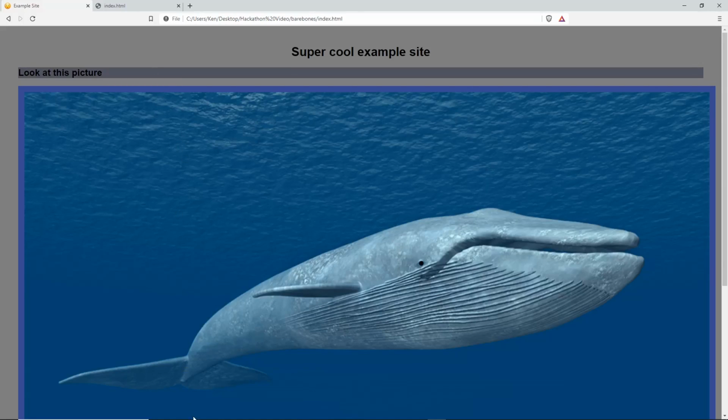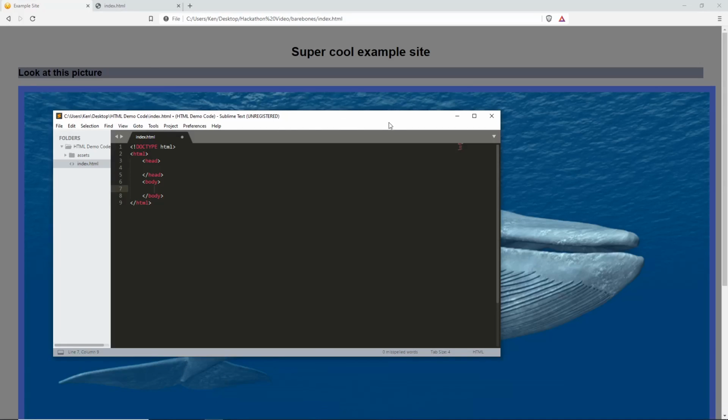So, to begin, we're going to open up our preferred IDE. It can be whatever you want. I use Sublime Text, but you could use Notepad and that would be perfectly fine, just a little annoying. And then you're going to create a file called index.html in whatever directory you want to host your website in.